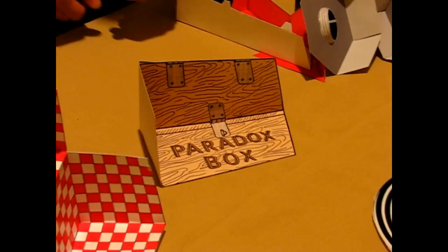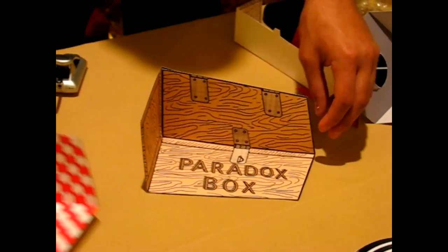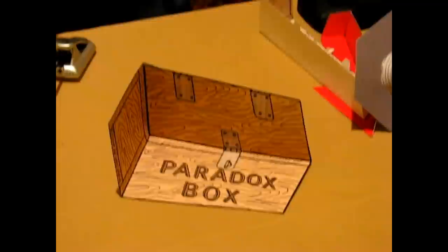But what actually happens is you're just seeing the inside of this thing. So it's a hollow box. But your mind, since it knows how the three-dimensional world works, it's much more likely for a box to be convex than concave, so your mind flips the image, and it looks like the outside of a box. So neat.